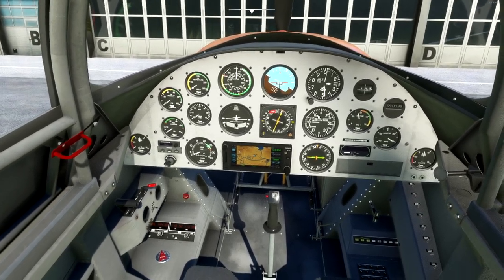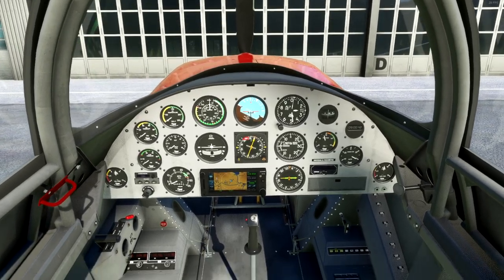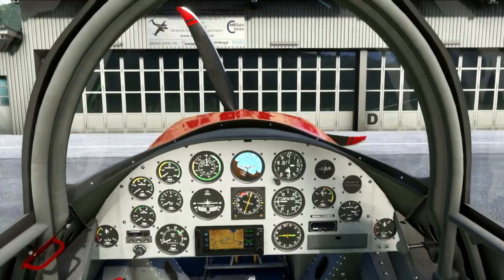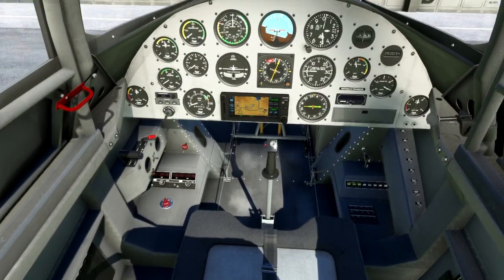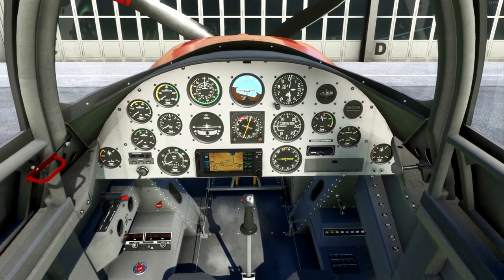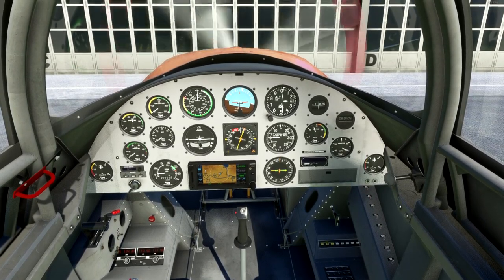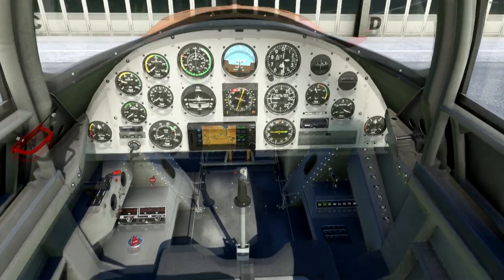Fantastic. Okay. So for this price, I would genuinely have expected to get the RV-8A as well as the 9. SimWorks Studios released their 14. Check my... fuel flow. Are we going to start? Interesting.